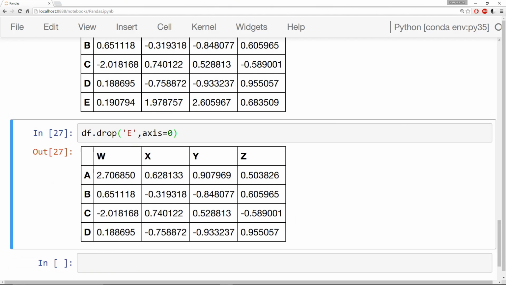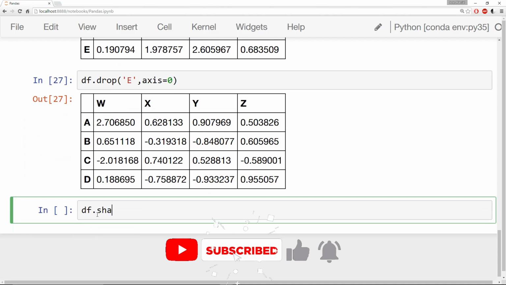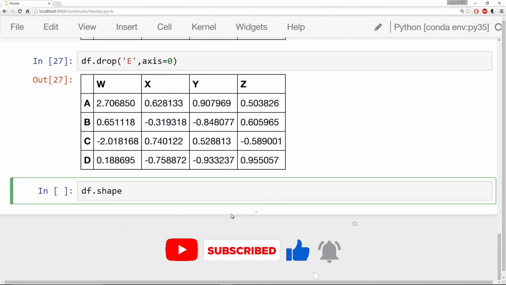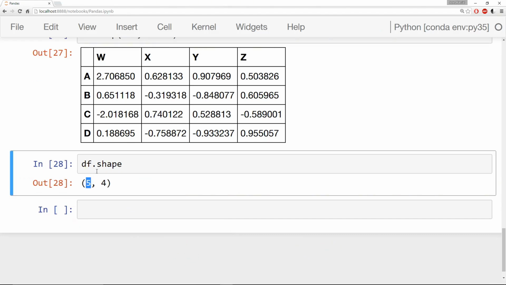Okay, sometimes a point of confusion is why are the rows 0 as far as their axis and why are the columns 1? Well, the reference actually comes back to NumPy, since data frames are essentially just fancy index markers on top of a NumPy array. To show this, I can say df.shape, just like we did with a NumPy matrix. And note, df.shape is a tuple for a two-dimensional matrix here.